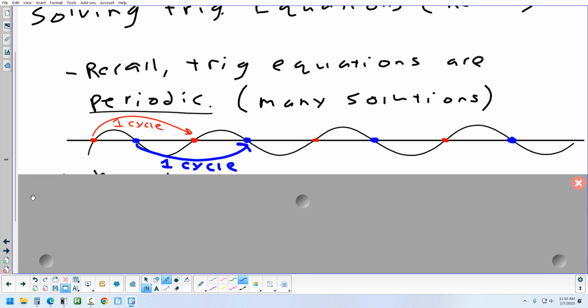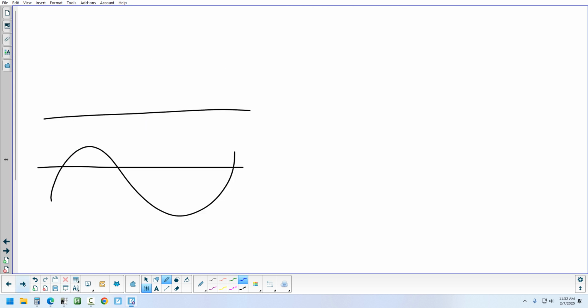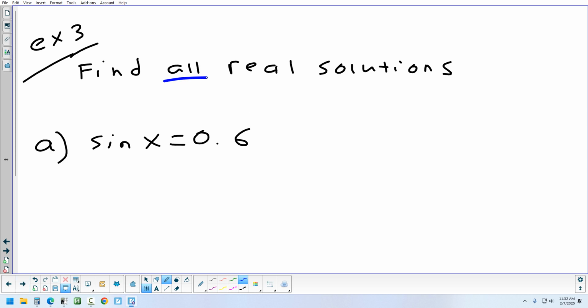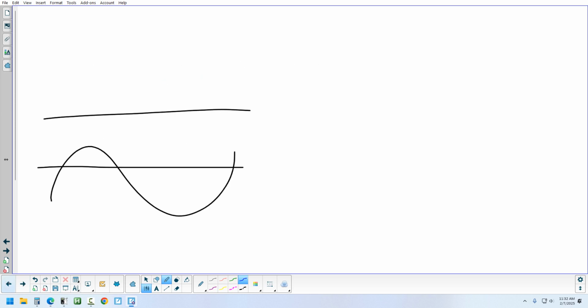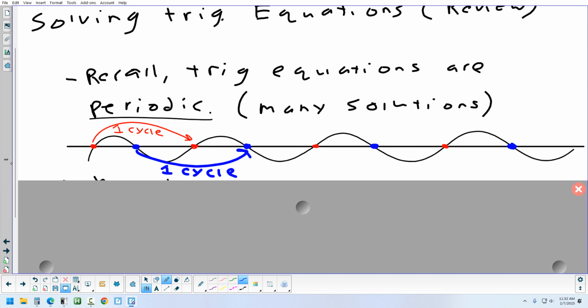So when they ask us to solve a trig equation, if the directions say find all solutions, then what you have to do, if you were thinking about it as a graph, is set your window to that. You would find the red and the blue answer by using second calc intersect. And then you would just put a plus 2 pi n to tell me that that answer repeats every cycle.